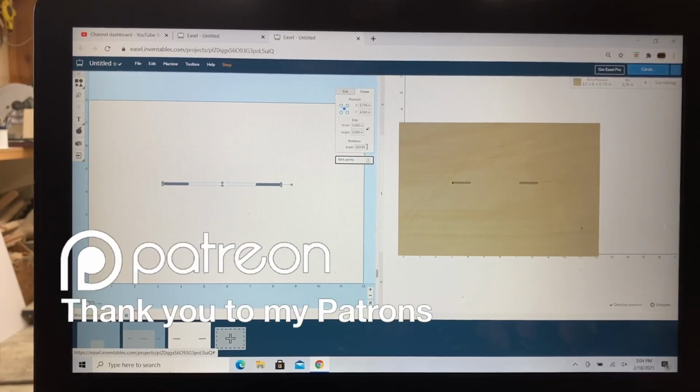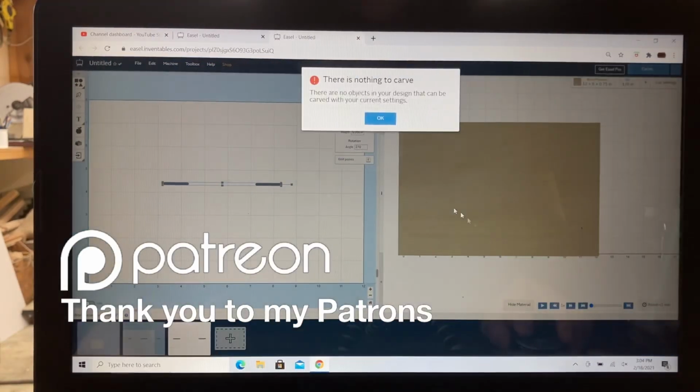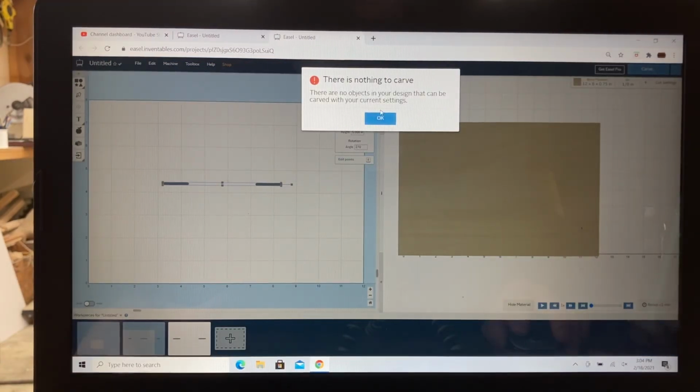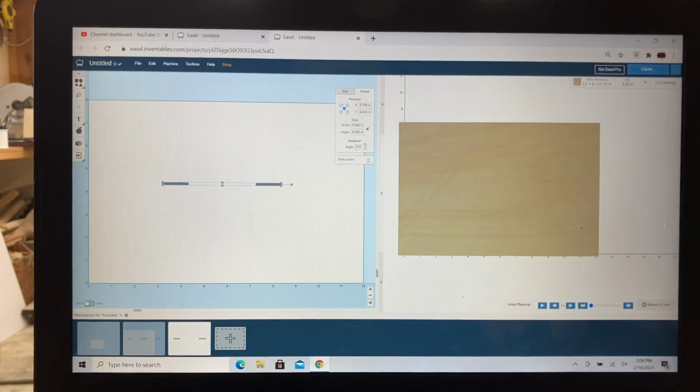Because when you hit the actual 270, this disappears over here, and if we click on simulate, it'll say there's nothing to carve. However, at the 269.99, it does show up over here, and it will simulate and carve. Very interesting to know that little extra feature.